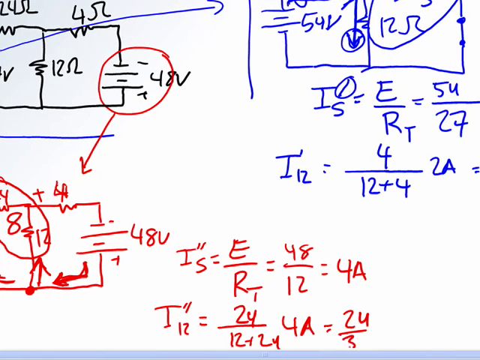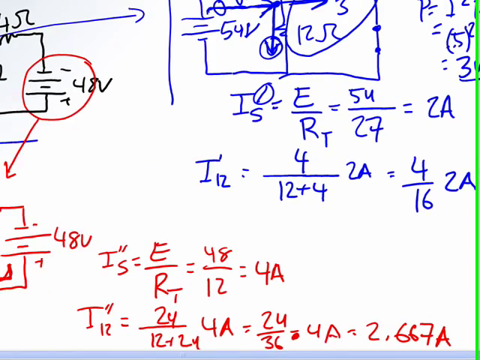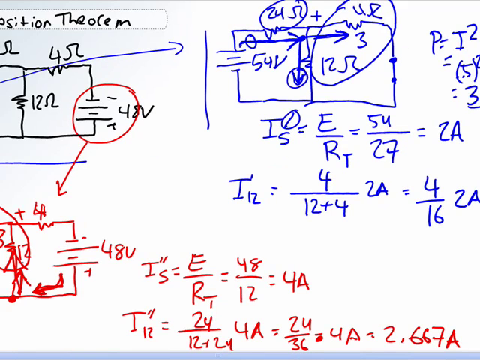So 24, 36 of 4 amps, times 4 amps. So 24 divided by 36 times 4 is going to equal 2.667 amps. Now a very critical point here, it's going up through there. So it needs to be this way.